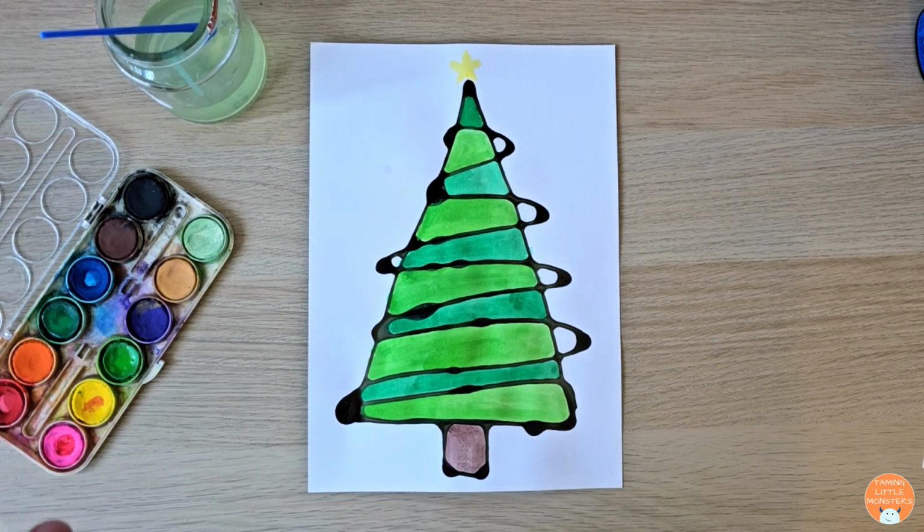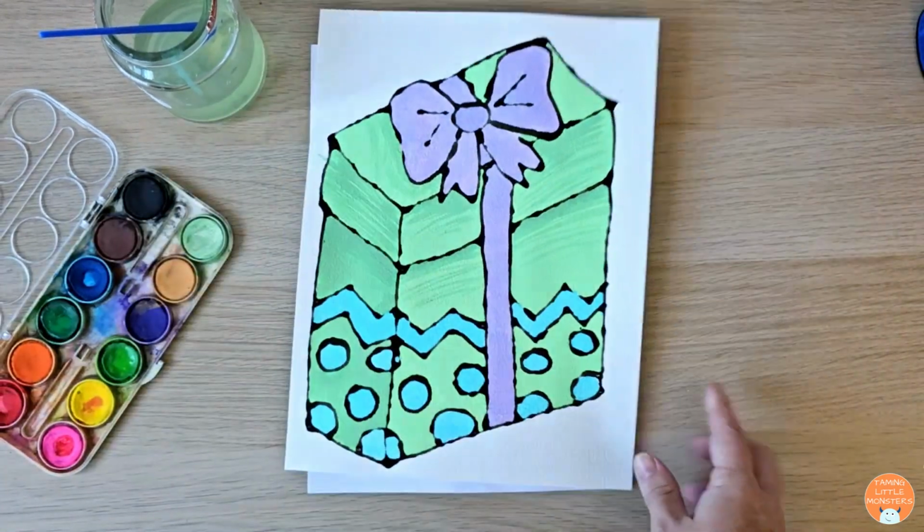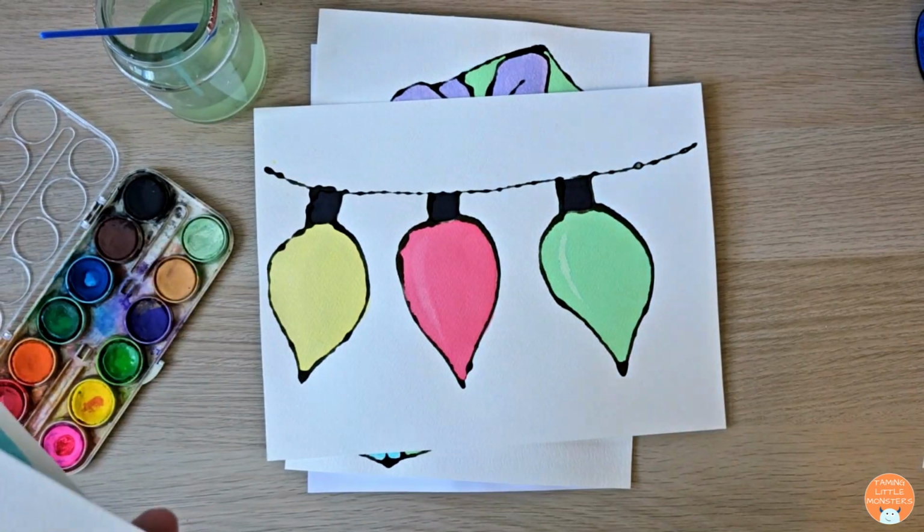And that is how you make a black glue Christmas tree. As I said, you can use this technique to make all sorts of different pictures.